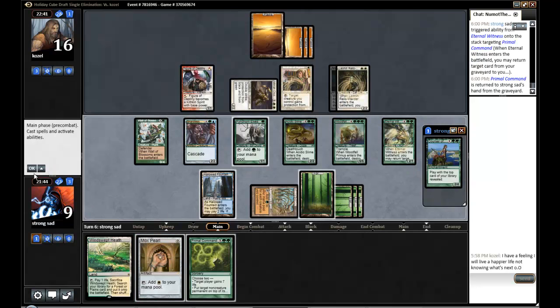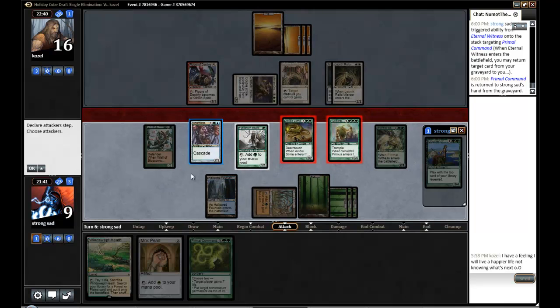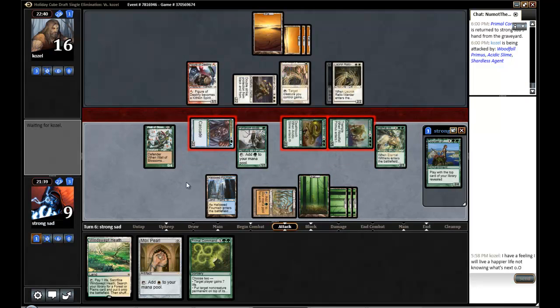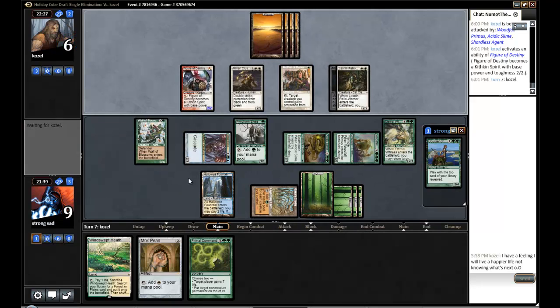Don't really need to cast the Mox. We'll get in some battle in here with these guys. And we still got the Wall of Blossoms, some other things on chump block duty. But now he's at 6. The Primal Command can gain 7 life again next turn.